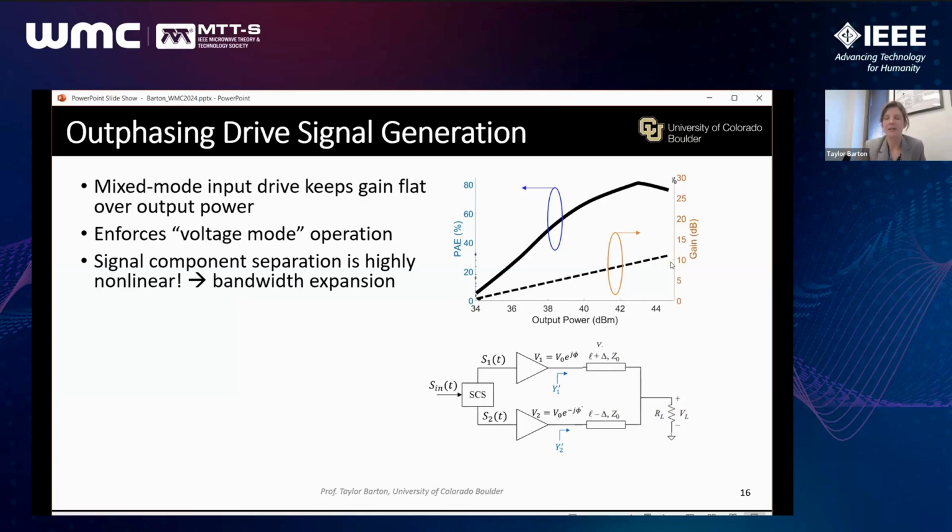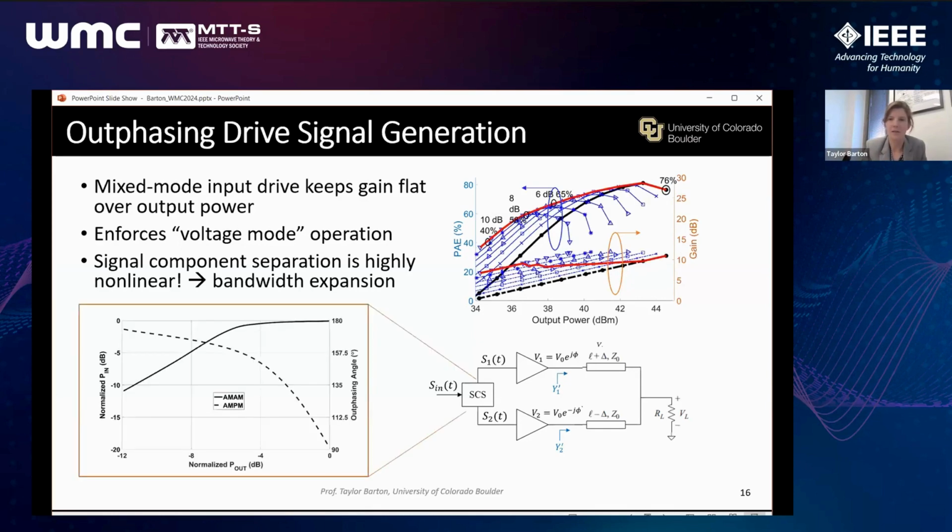The behavior that you get out is sketched here on the top right. If you keep the input power to an amplifier constant and you change its output power, then your gain goes down, right? If you keep Pin fixed, you will rapidly run out of gain as you start to back off. And that's what you observe. So here, in this plot, we take this MMIC PA and do phase control, sweeping the output phase with fixed input power, and we get this characteristic. What you actually want to do with this system, and now this is not the MMIC PA, this is another example where I have the full set of data to share.